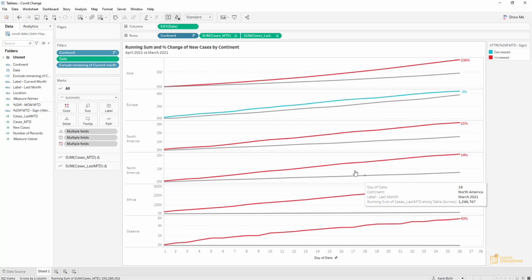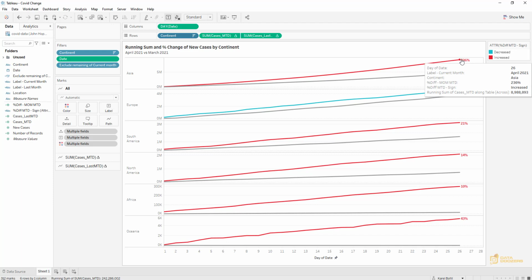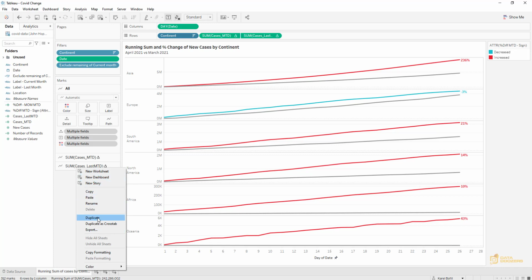I have this exactly the way I want it. I'm looking at my current month, my previous month, all the comparison. I'll have all my labels with the changes, the trend, with the running sum. So I'm going to say that this part is finished. So I'm going to add a name to this, running sum of cases trend. Now we need to build the second part of this visual, and I probably can use this same visual as a base for that.